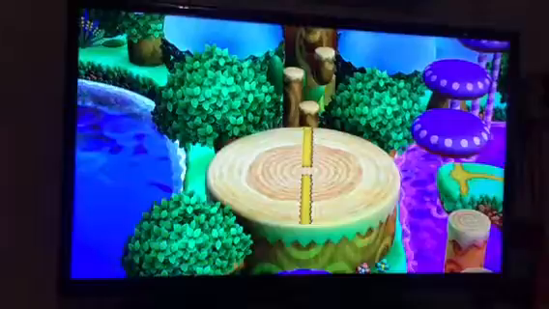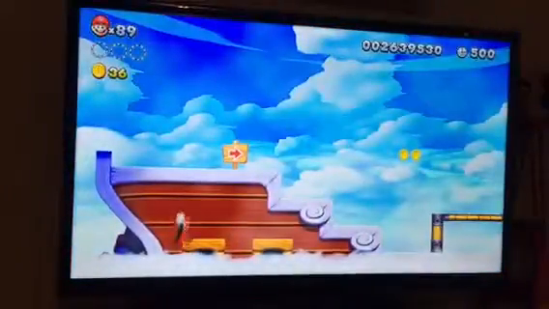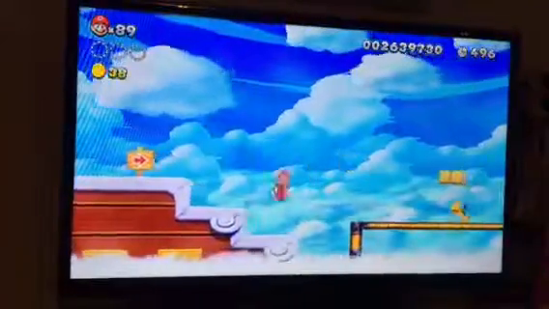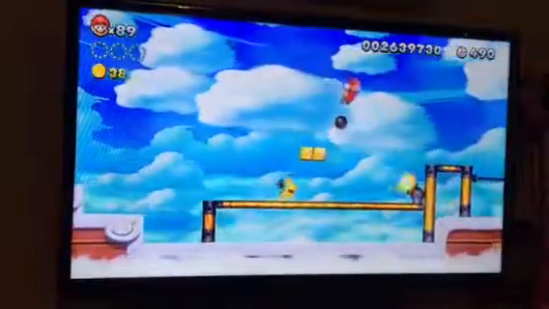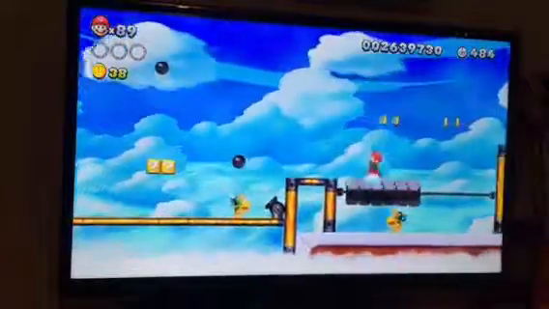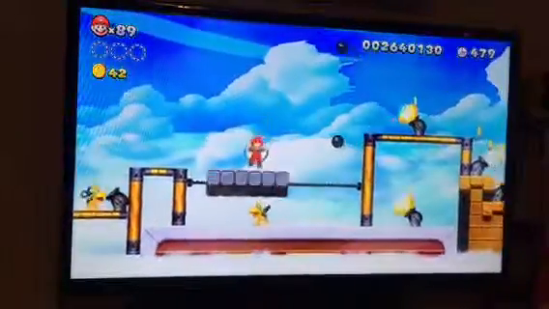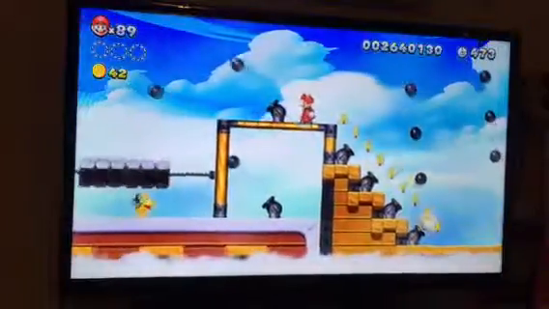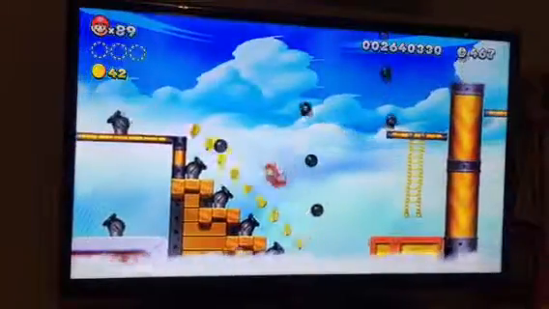This is an airship level. It's a very slow-paced level. A mighty cannon ship. I know they give you an ice flower there. I assume they do, but I'm keeping my squirrel suit. It really helps. So I'm just gonna glide and bounce off all the cannonballs.